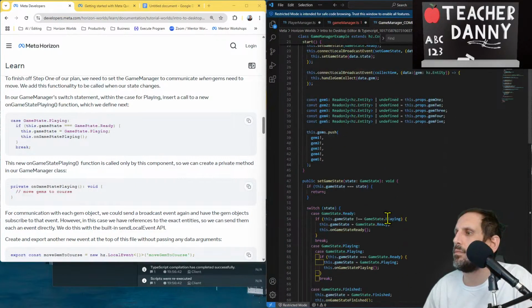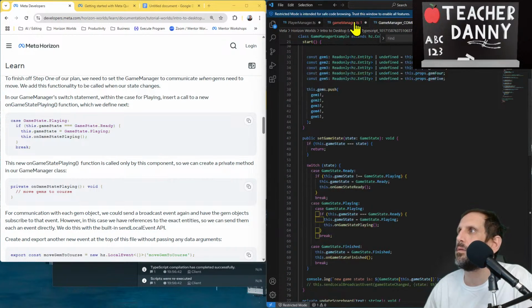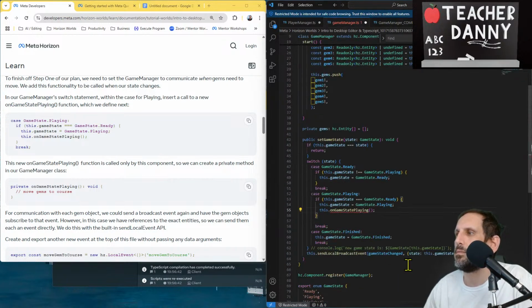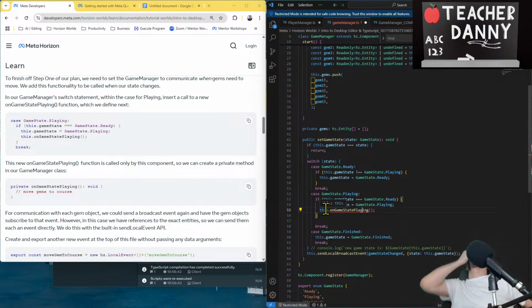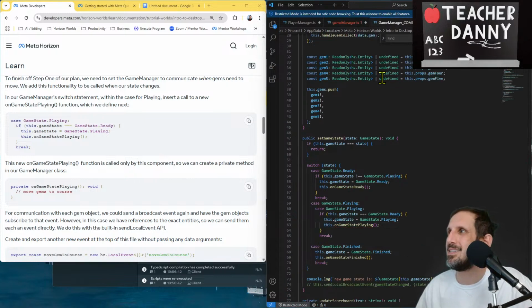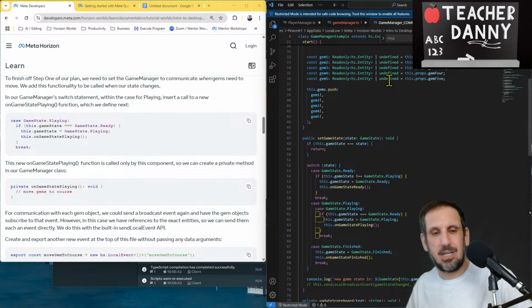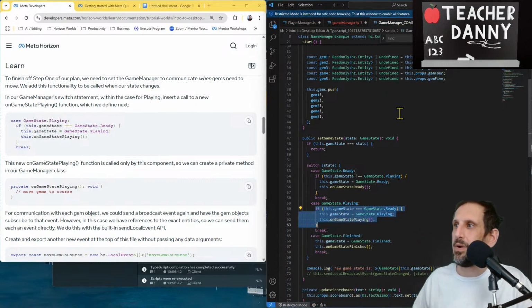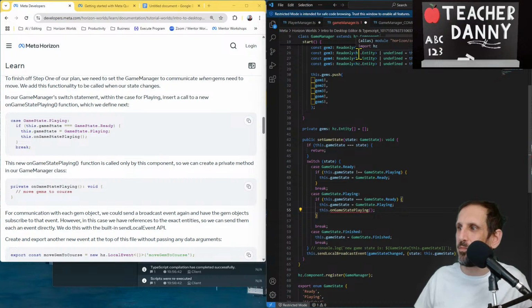Oh. Why am I on the... I've been working on the other... It's actually good. It'll give me a chance to do it again. But I was working on the game manager complete script, and I was changing it. Okay. I'm going to just undo everything I did. See, it's not even asking to save anymore because nothing's changed from its last save.